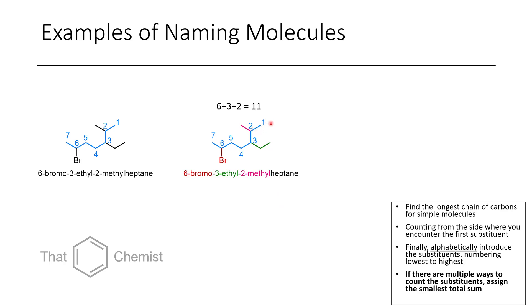To make sure that our numbering is done in the right order, we add up the sum of the substituents. This is how I had suggested this works for the aromatic ring case. Here you can see we're just adding up the prefix number for each of the substituents. 6 plus 3 plus 2 equals 11. If we were to instead number from the opposite side and go 1, 2, 3, 4, 5, 6, 7, the bromine would be 2, the ethyl would be 5, the methyl would be 6. 2 plus 5 plus 6 equals 13, and therefore this one's wrong because 11 is a smaller number than 13.